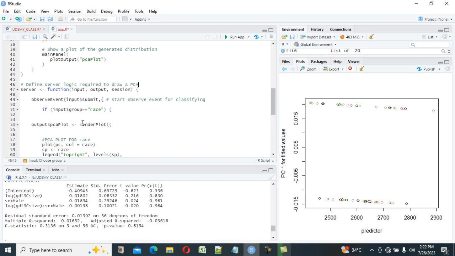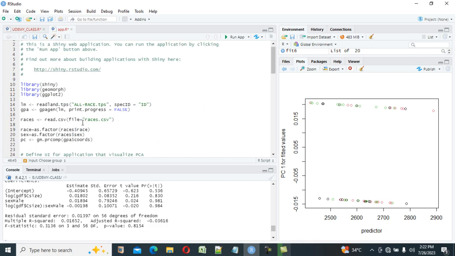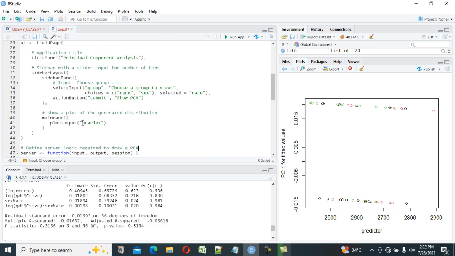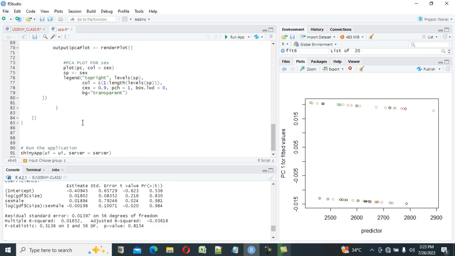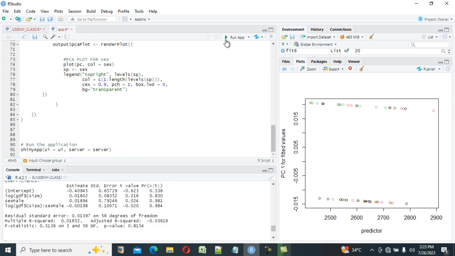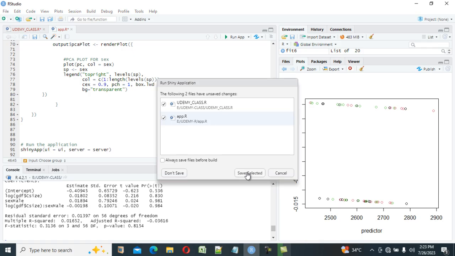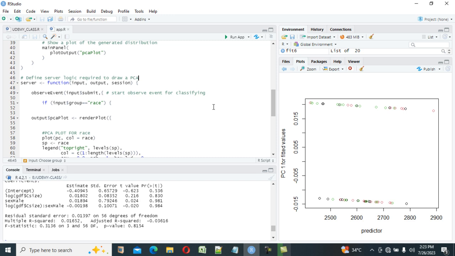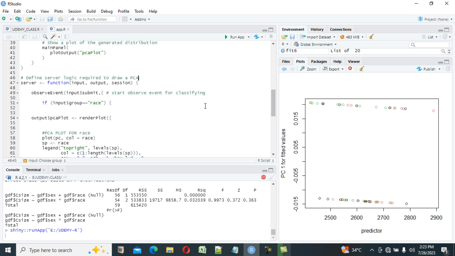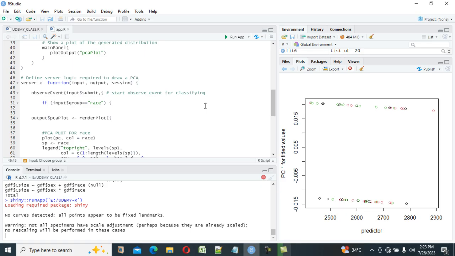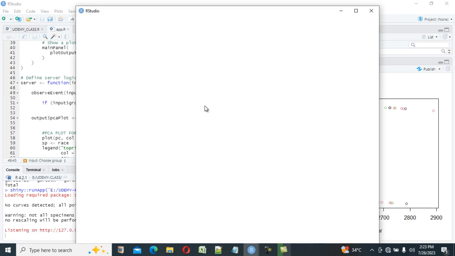So if you run now, it should give you the interface of the Shiny app and how you can display the simple diagram. So let's run and see what we have. The local server is running now.